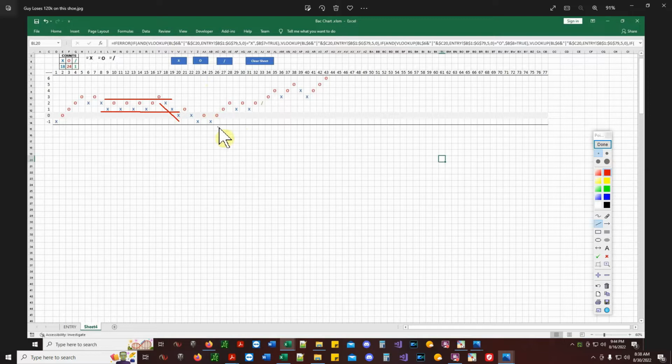It's gut wrenching. He's hollering at the screen. He's wondering why banker keeps coming. And I mean, he's going off. You can see we found a little support down here, and right around in here, he's feeling real comfortable. This little section right here, he's feeling good. He caught a 3 in a row. He catches 2 right here. And as you can see, this is the last multiple run he caught right there.